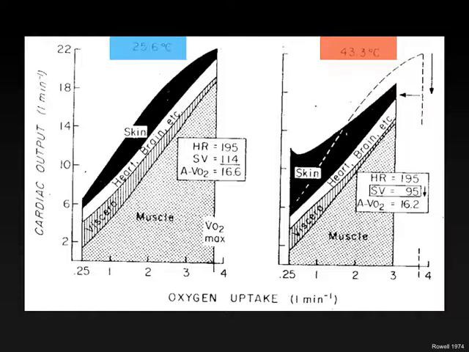Do these numbers make sense? 16.6 and 16.2 — these are mils of oxygen per 100 mils of blood. On the arterial side, it's probably close to 20 or 21; on the venous side, it's around four or five. The difference is how much was pulled out of the blood by the muscle. Extraction is the same in heat versus neutral. We can get the same amount of oxygen out, and we're not maximizing the extraction — the muscle is still oxygenated. When people say anaerobic metabolism, they often confuse the idea that the processes active don't need oxygen with the idea that the muscle doesn't have any oxygen. Those are two different ideas.